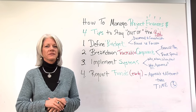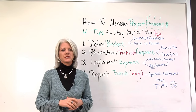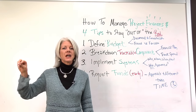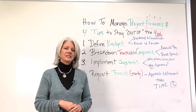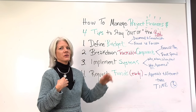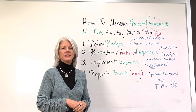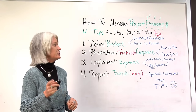Here's the position I found myself in. My previous experience has been with very large organizations, very large projects where there's actually an organization managing the finances. We'd define them, put them in the project plan, but there's an entire group who does nothing but manage the finances. What I found myself in was leaving that environment and going into a project where I had to manage these all on my own — without the group organization behind me. It was a nightmare. But these are four tips that helped me stay out of the red, and I wanted to offer them to you too.